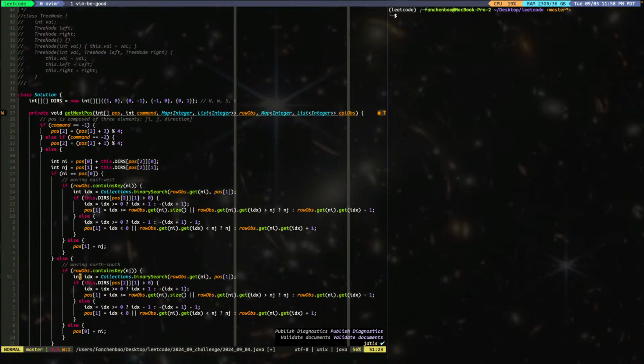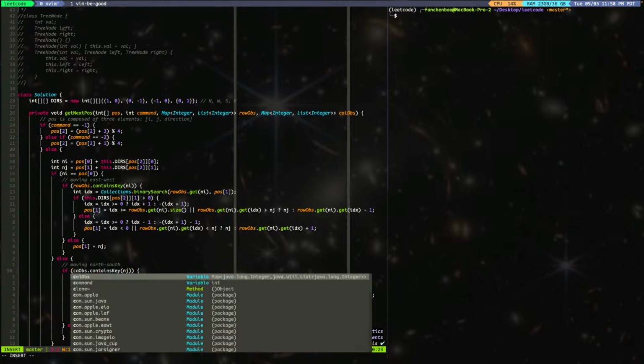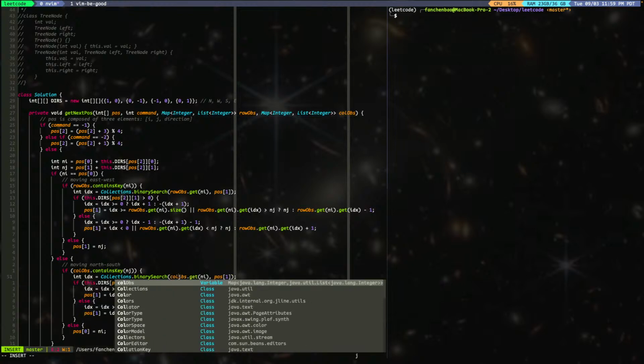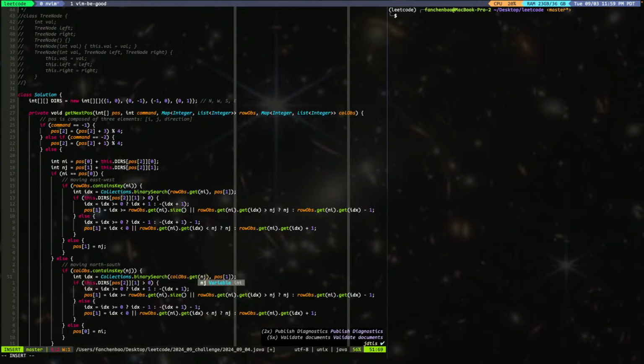So first of all, it's not rows, it's columns. Contain nj, because j is the column, so column doesn't change. And then we need to do binary search on the columns, using nj, and that would be position 0.